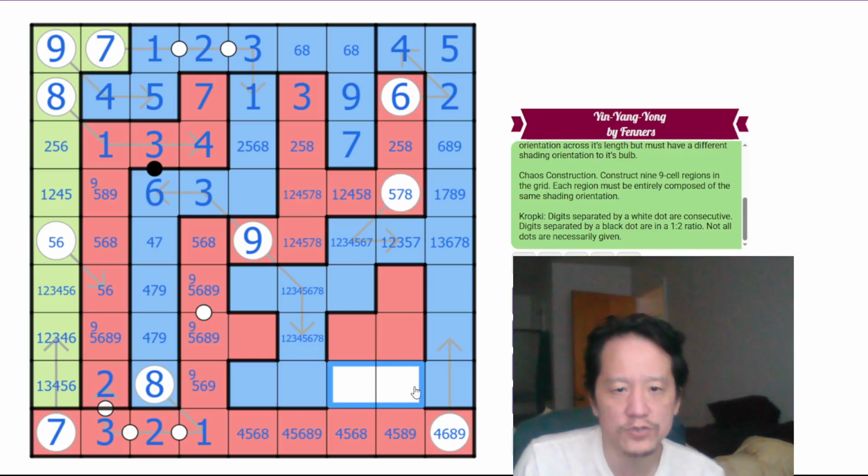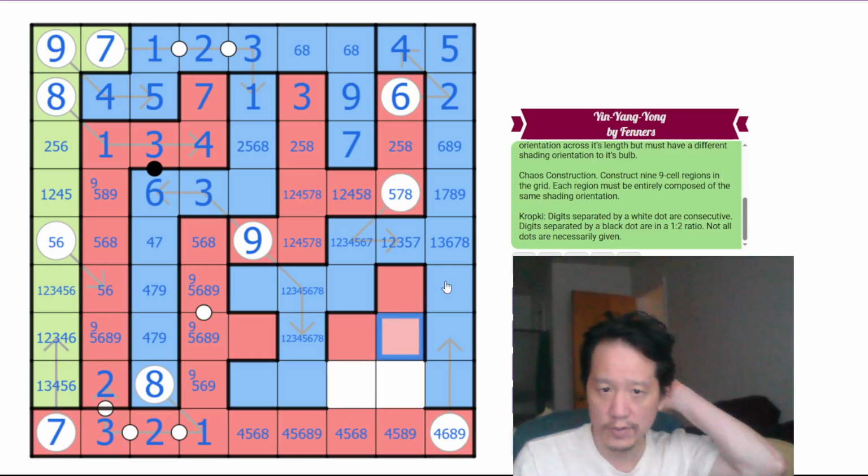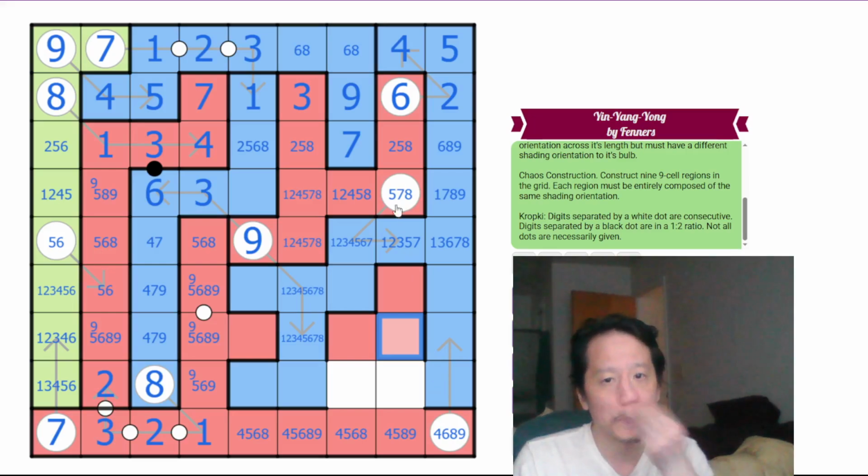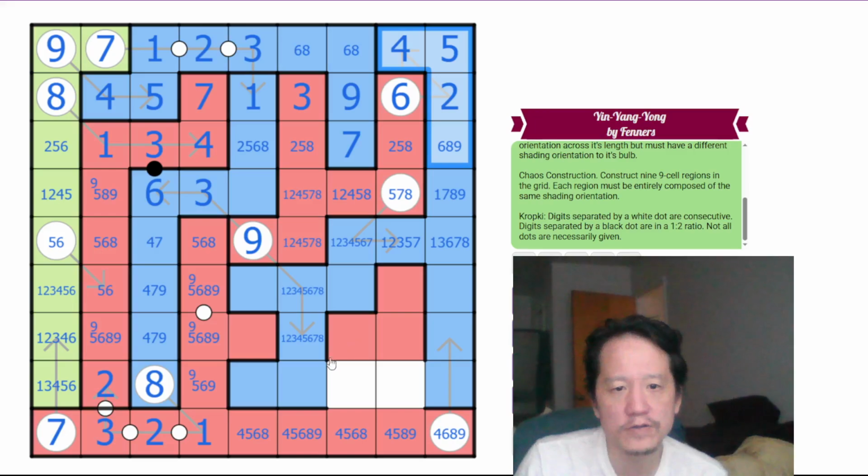One of these at least connects to a red, and it cannot be both. We have 1, 2, 3, 4. Okay, so 1, 2, 3, 4, 5, 6, 7, 8. And if it goes there, it would block. So that's not possible. So this has to be 1, 2, 3, 4, 5, 6, 7, 8, and it must connect to a 9th, so that this doesn't form a separate region than this. Because that would be 5 in length then, if that's the case. So this must go this way. This must go this way. This is a red.